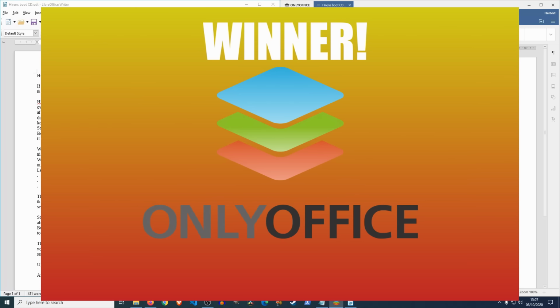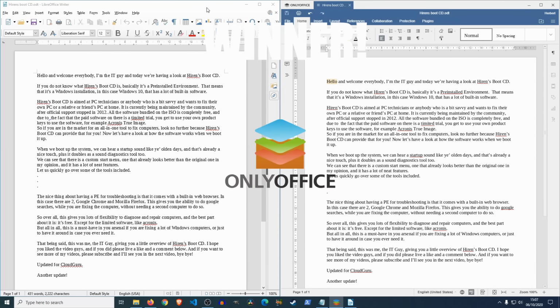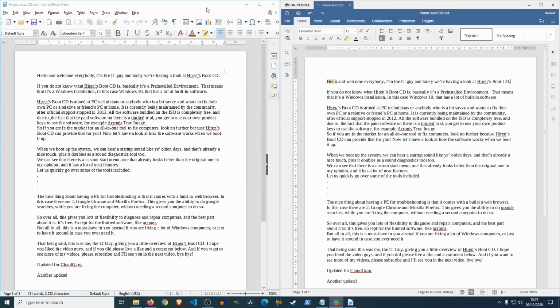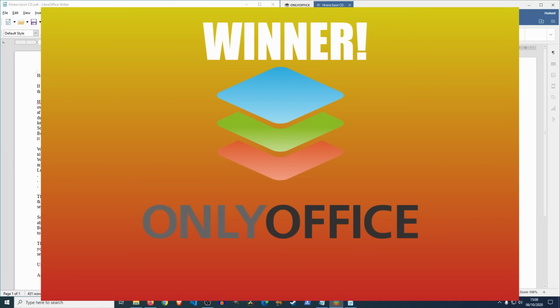And this also goes back to our first category about the UI and UX. When you are switching over from Microsoft Office, or you're just introducing this into the company, people that work at the company in the office are going to be a lot more familiar with the layout of OnlyOffice, just because it looks like Microsoft Office. So for those two reasons, I'm going to give this win to OnlyOffice, and I think that we have a winner right now. I think OnlyOffice is the winner in this, although I still love LibreOffice.